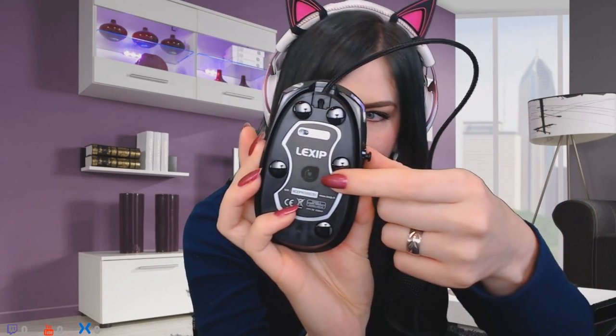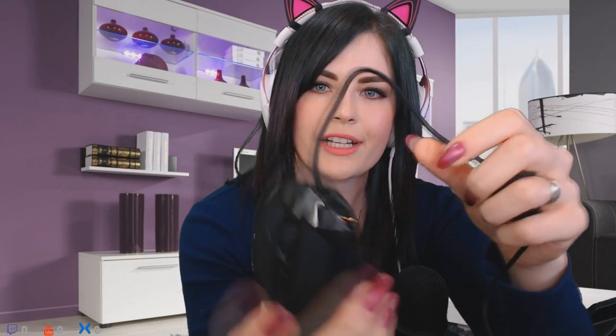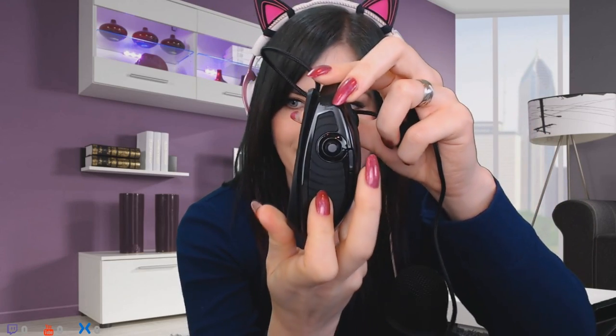So here's what it looks like up close. That's the bottom — it's actually green but you can't see it because of my green screen. On the bottom it says laser technology and class 1 laser product, and it has these really interesting little dots that are really, really smooth. On the side — this is my favorite feeling part of the whole mouse — it's like really nice, soft, rubbery, grippy feeling. And then there's this little knob right here, which is awesome. It's like a little joystick. And then the top of the mouse isn't grippy, it's just really smooth, and it seems like it fits my hand really nicely.